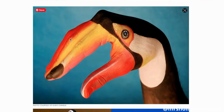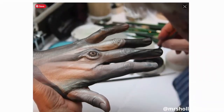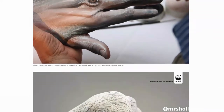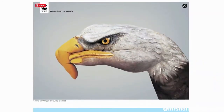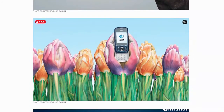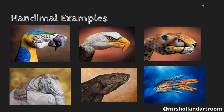Look at the form of the hand that he's able to capture and look at those images and create. How would you create this one for a giraffe or a flamingo? And just some of those pieces of how it all comes together. So he does a lot of advertisements for the World Wildlife Fund, for animals that are endangered. And he's also done other various advertisements for companies like AT&T. Take a look at these handimals examples again. You can see the different features for each of the birds and other animals, reptiles, you name it.